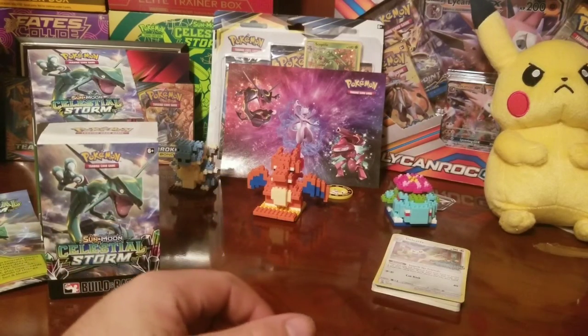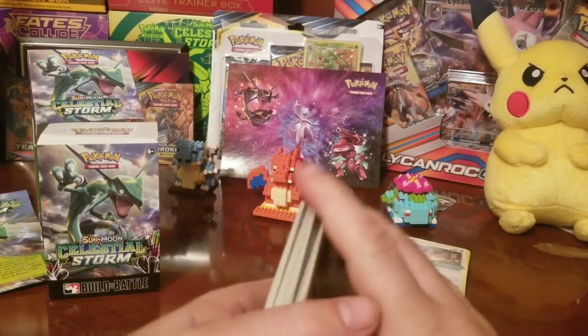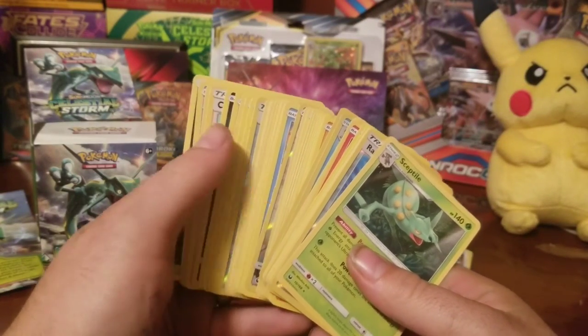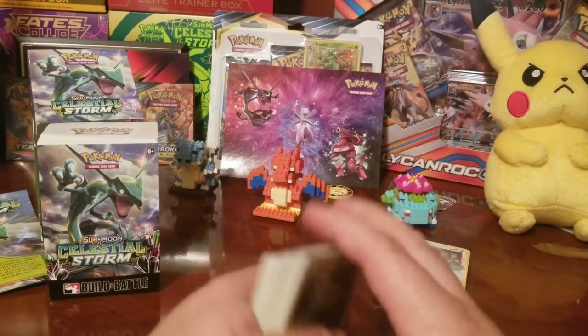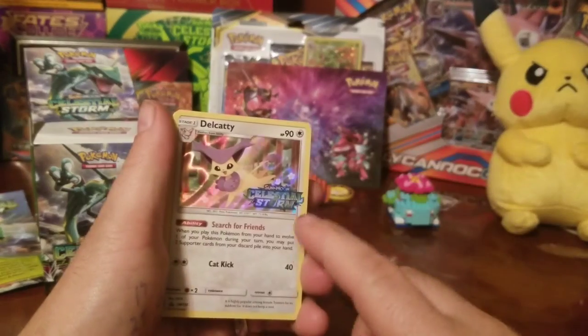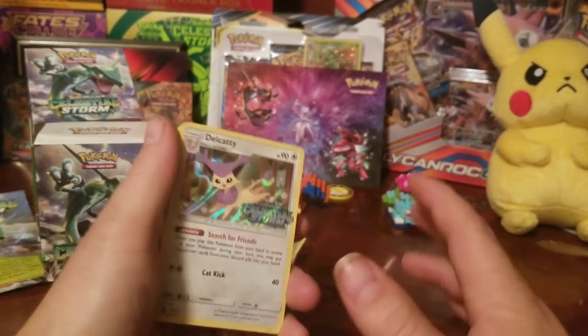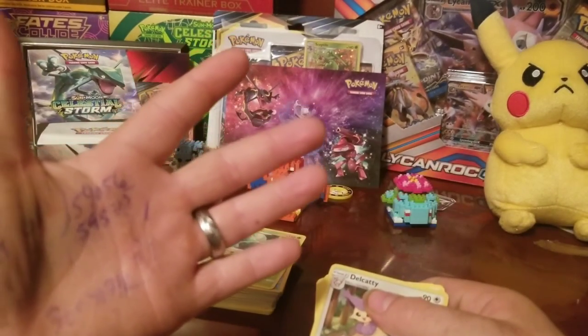Alright, guys. So, that's what we pulled out of this. For my first build and battle box, it wasn't the best ever, but I'm very, very happy with it still because all the cards that we got is still an amazing pull. Plus, we got the Delicati, which has the Celestial Storm promo on it that will be sleeved up, so do not worry. And I know you guys can see me writing on my hand from work, so.